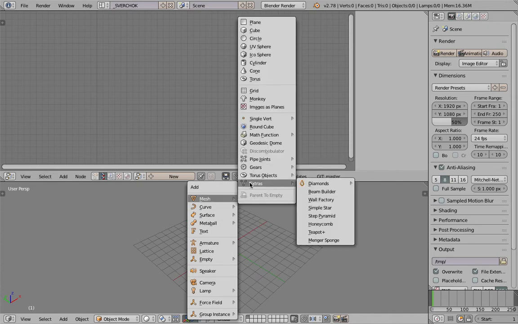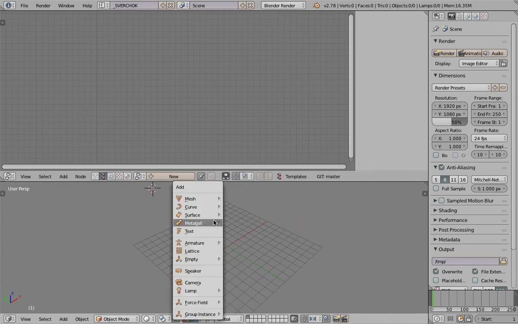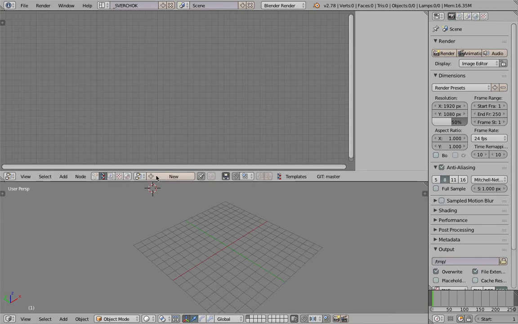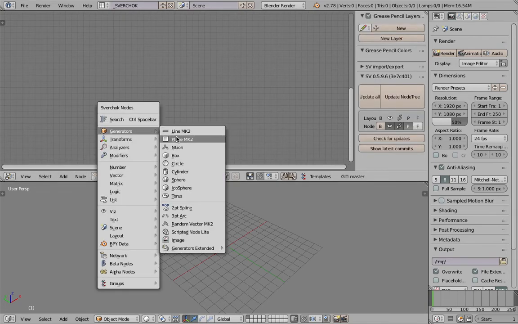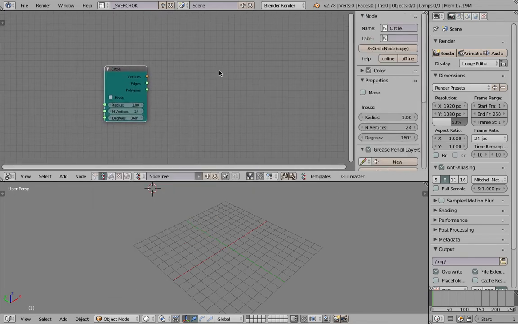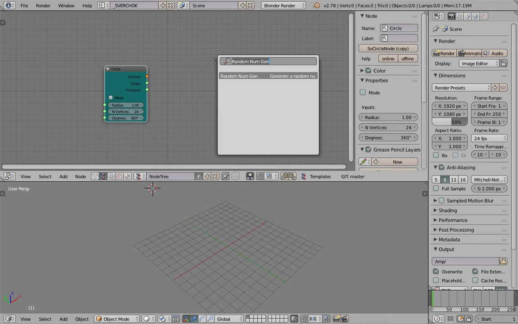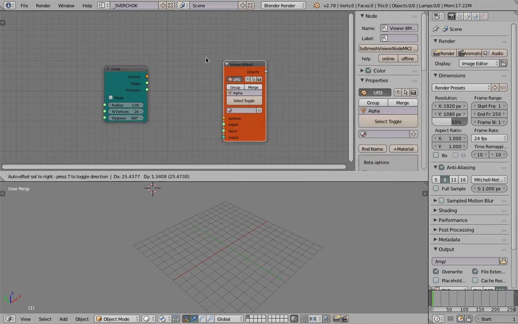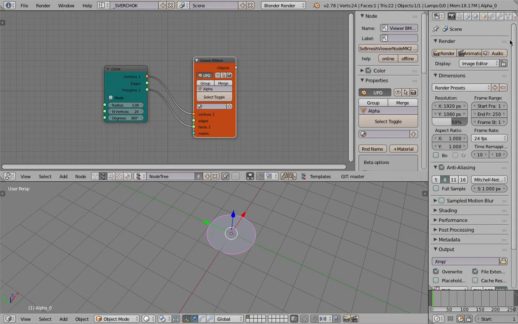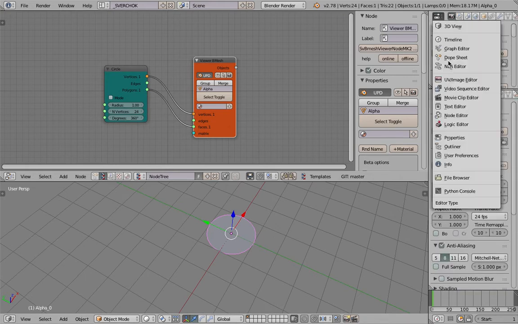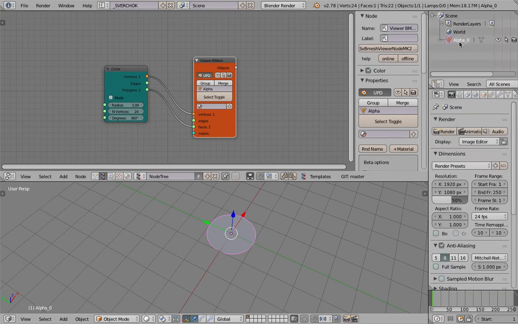So we are no longer creating objects from here. If we are using nodes, just jump into Sverchok, and then let's just use something like a circle, and we're gonna output it as a viewer vmesh. So it's gonna be a real object in the 3D scene, something like that. So that's a real object. I'll also display the outliner. You can see alpha 0 there.